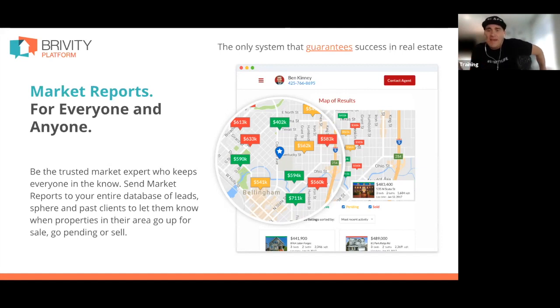If sometime in the next week that market report shows up to her and she pulls it up and she's looking around, and the market report is showing her Bellingham, Washington, 500 to 700 or whatever, that same listing alert, that house she liked is going to be on there. What happens if that house is pending? I don't know what happens in your house, but my wife's going to come grab me, maybe physically. She'll be like, "Hey, moron, look at this. Remember that house I told you we should call Ben and go look at? It's pending. Somebody else made an offer on it."